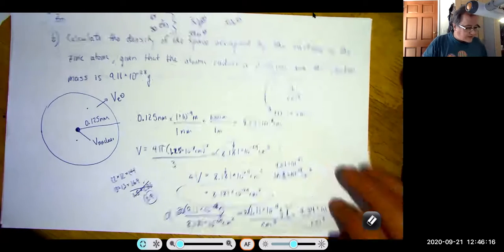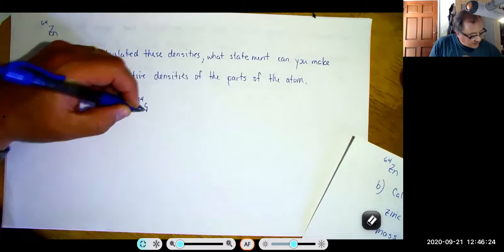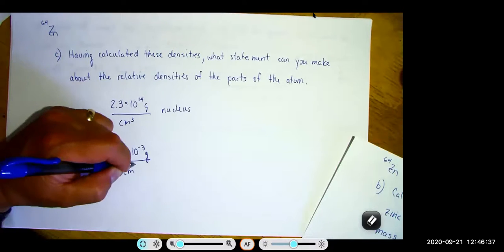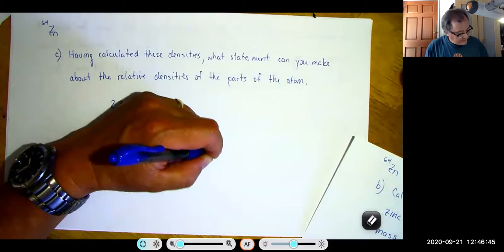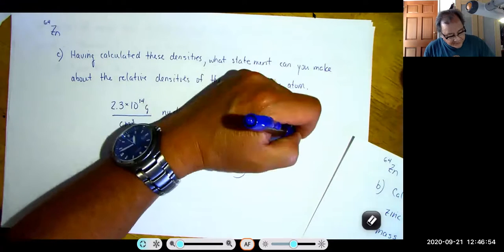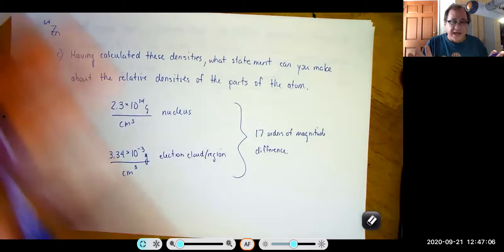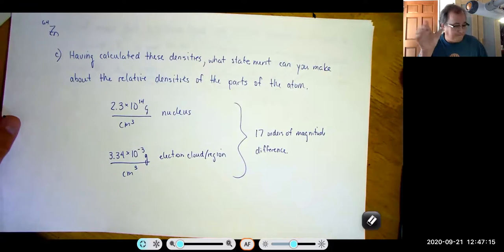So that is the last question here. We've got 2.3 times 10 to the 14 grams per centimeter cubed for the nucleus. We've got 3.34 times 10 to the minus 3 grams per centimeter cubed for the electron cloud or region. So we've got 17 orders of magnitude difference. So for all practical purposes, all the mass of an atom is in the nucleus. But the size of an atom is defined by where the electrons are. And that's pretty interesting.